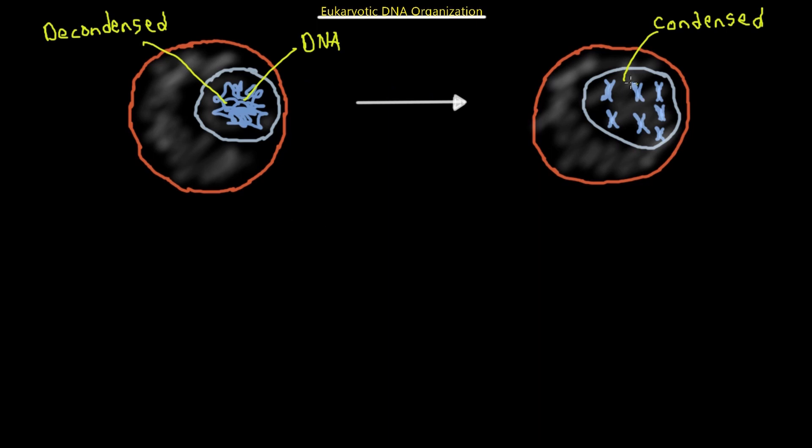And what the significance of this is, is that under light microscope, we can see the condensed chromosomes. However, when they're decondensed and the cell is not going through any sort of division, we won't be able to see it because they're just going to be transparent. They're decondensed. They're not coiled in this sort of manner.